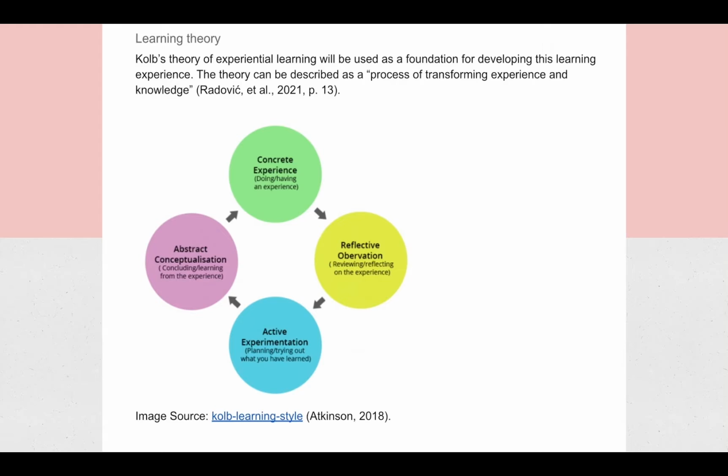A theory that fits very, very nicely to programming tasks has been developed by Kolb. The programming could be thought of as having a concrete experience, the doing. After the doing, students are encouraged to investigate various avenues. That would be the active experimentation phase. And very, very common in programming is to take those ideas and move them onto an abstract level. And then finally, the yellow bubble refers to reflective observation.